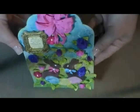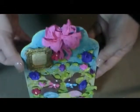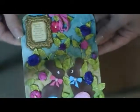I wanted to show you the Altered Easter mixed media tag that I created. And I'm really liking the way it came out. And I'm just going to give you a couple of the details of what I did.